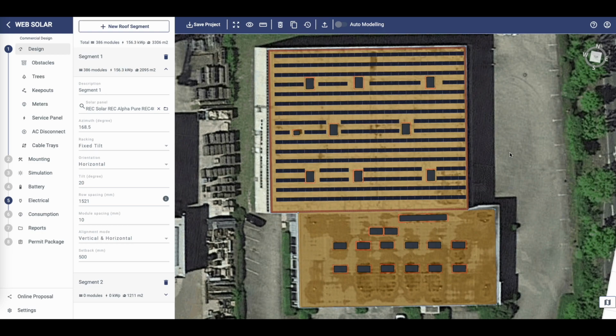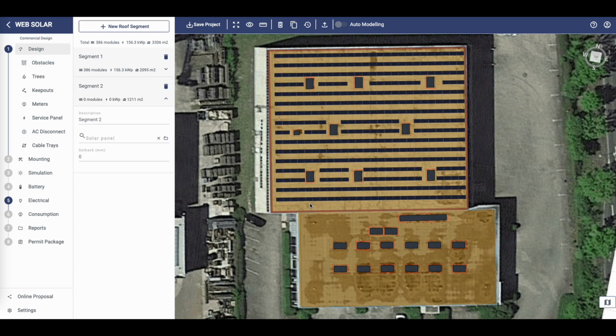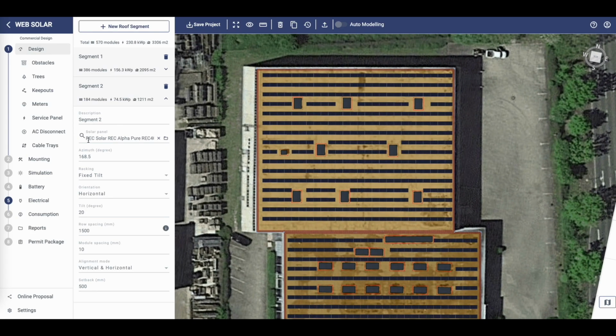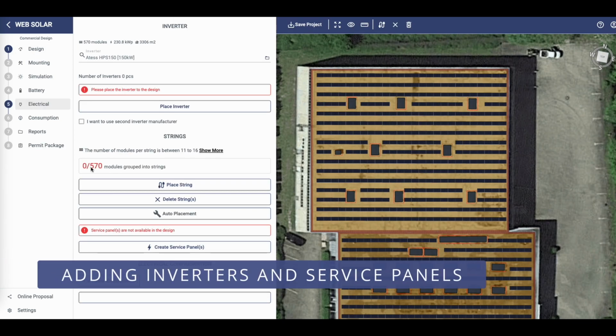For accurate row spacing, you can use the sun path diagram and define the solar elevation angle. Click Apply to implement the recommended row spacing for optimal efficiency.